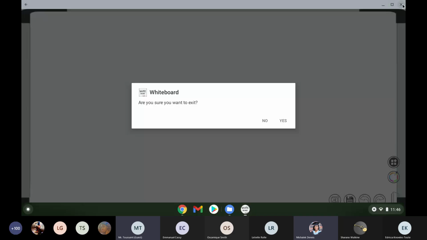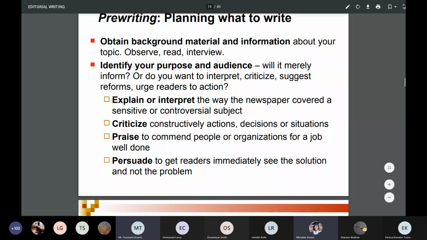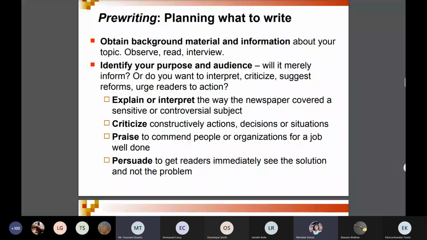All right. The acronym is RAFT, and it stands for role, audience, format, and topic. So whenever you're approaching a topic, you want to keep in mind your role as a writer. You also want to keep in mind who you are speaking to, who this editorial will be addressed to. You also want to think about the format, and in this case, it's the editorial itself. But the format, when you are a writer, can be a letter, an essay, or many different forms. And then the topic.